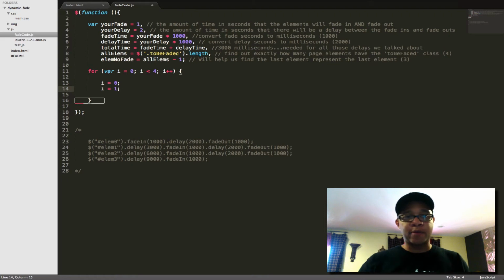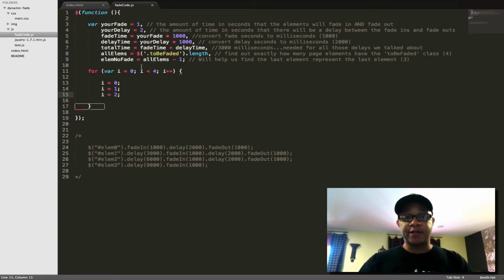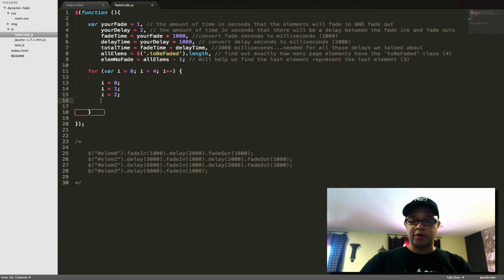And then we're going to go back into our loop, but we're not going to go to the initializer at this point because that would reset the counting process, which we don't want. We're just going to go straight to the condition. i is going to check to see if it's less than 4, and it is because 1 is definitely less than 4. The incrementer is going to kick in and add a value of 1 to itself. That means i is going to be equal to 2. Then we're going to go to our condition again. i is going to check to see if it's less than 4, and it is because 2 is definitely less than 4. That means the incrementer is going to kick in again, adding a value of 1 to whatever the current value of i is.